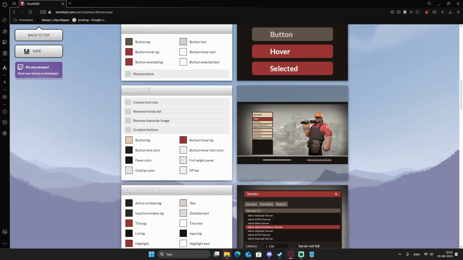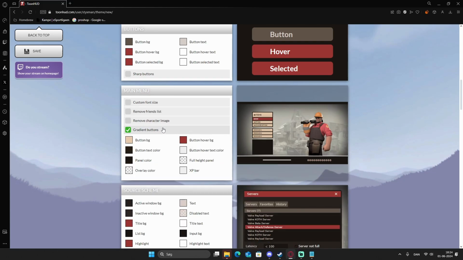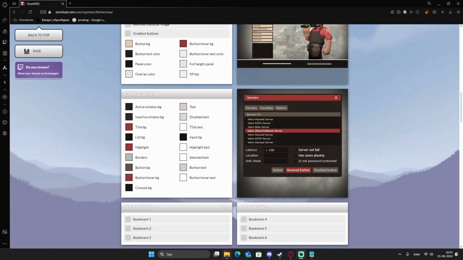The next one is main menu. So this is basically just everything with the main menu. For example, you can remove the character in the middle. You can add a custom font size, or you could add gradient buttons, or you could just customize your entire main menu.